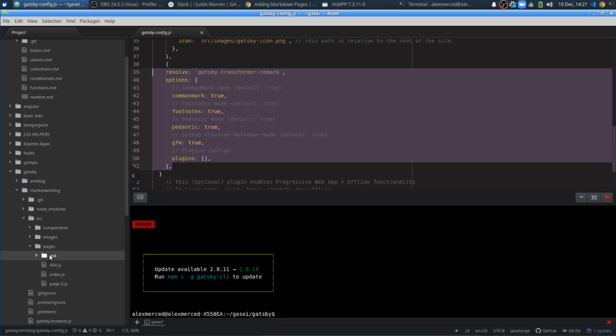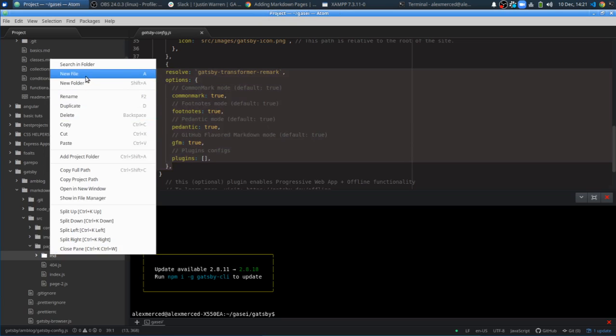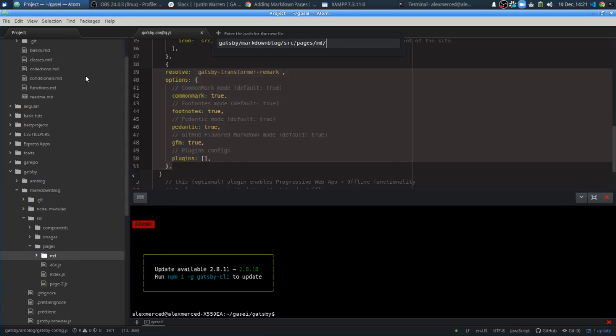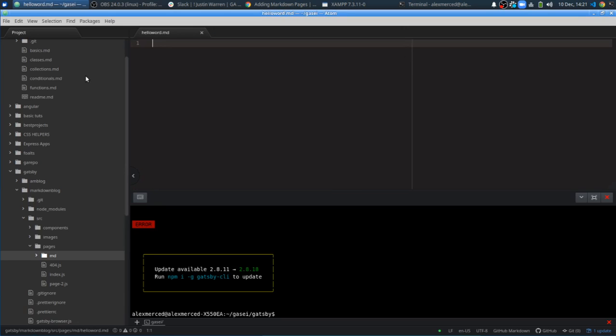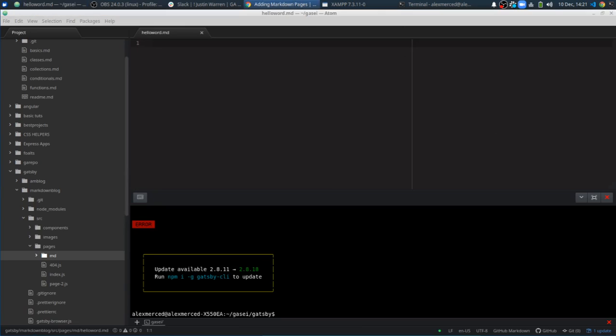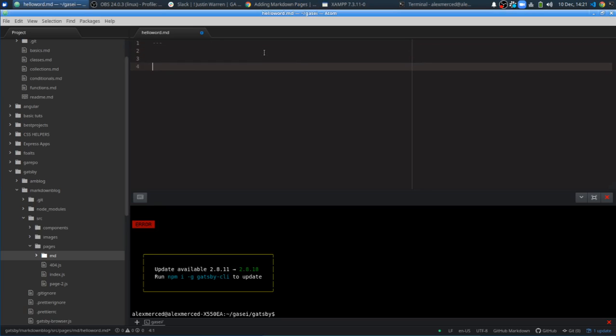So now when we make this Markdown file, we'll say new file, hello world.md. The first thing we want to do is create some little dashes over here. This is what's called our front matter. So three dashes, three dashes. And here we'll be able to put data we want to use. So maybe for the blog, we'll say title: "hello world", and I want to put that in quotation marks. I'll just leave it at that for now.